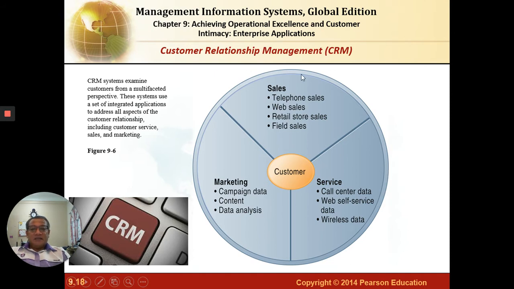Customer relationship management manages three segments: sales, marketing, and service. Sales deals directly with a customer. This is what we call direct sales, because you are confronting the customer, entertaining the customer, trying to keep the customer happy so that the customer will stay with your company. However, marketing is more future-oriented action. For example, how to give better promotion to customers, how to analyze what category of customer purchases what kind of product.